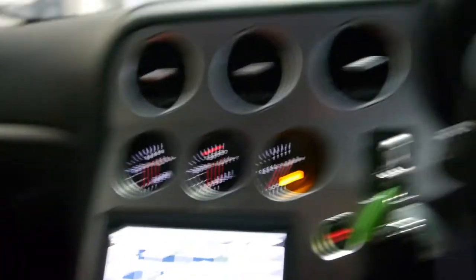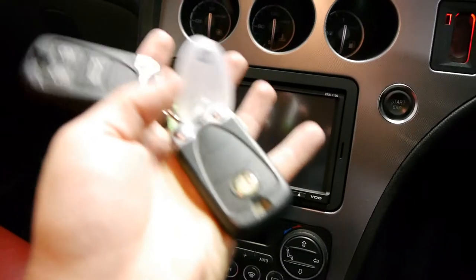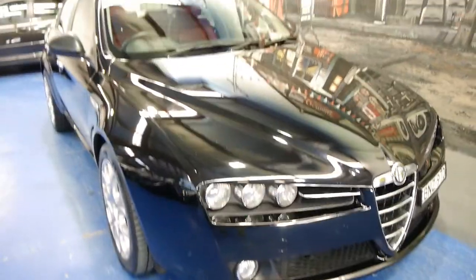It's a 2010 Alfa 159 2.4 JTDM. There are your spare keys — what else do you want? We are called the Old Timer Car Centre here in Marrickville, New South Wales. We have around about 65 cars in stock on Illawarra Road in Marrickville. There's our mural. My name's Richard — you can speak to Philip Tarrant as well, who knows heaps about these. We would absolutely love to show you this car. It's got Michelin tyres and 18-inch gorgeous alloy wheels, and we're open every day except Sunday.